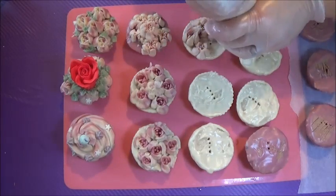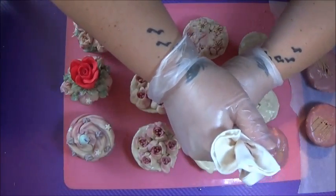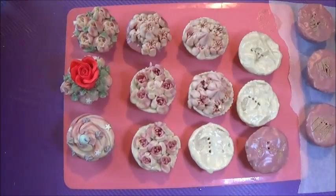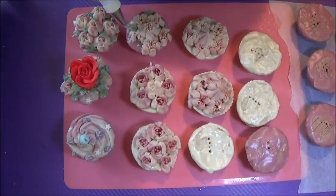So I turned off the camera and you missed me doing a couple of the cupcakes there. One where I've put a big flower in there that's actually made from bath petals, so it's all soap. And then those 2 that I've actually piped, and they actually look quite good. But now that I'm back again, I just want to get it done, and as you can see, it's not really the way to go.